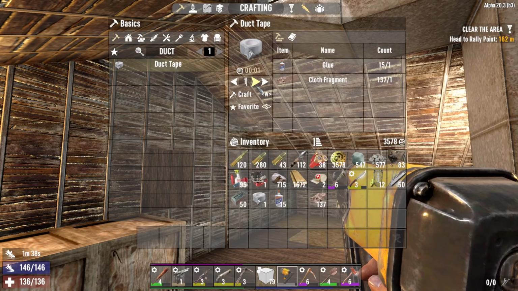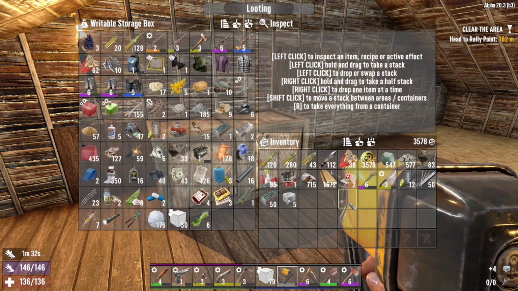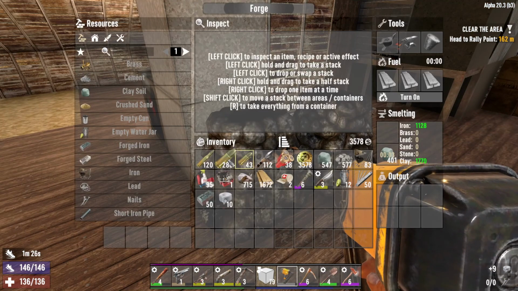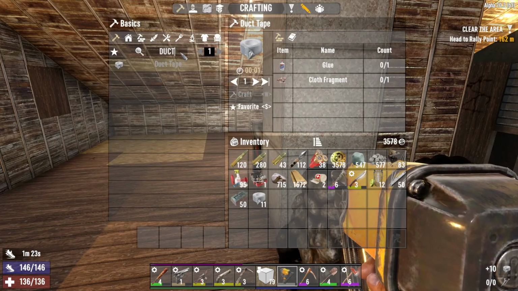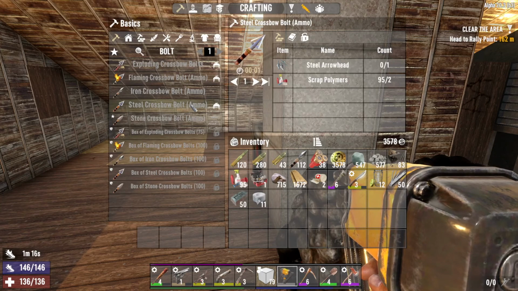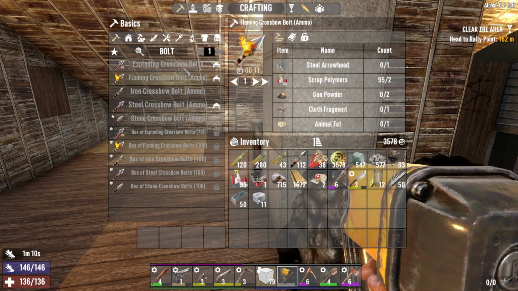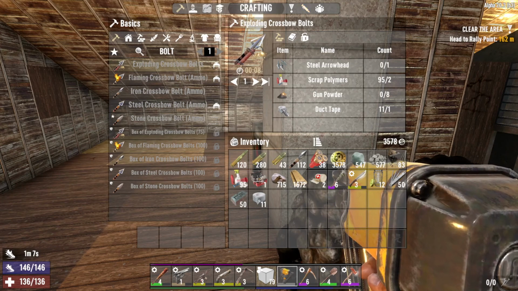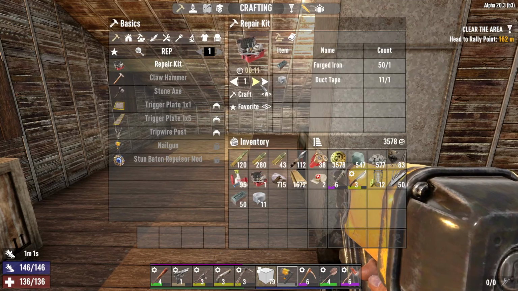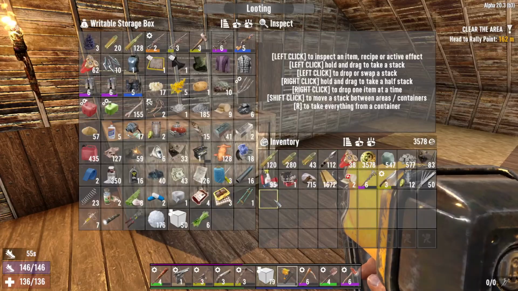Let's make, what, 10? Let's put these back. And then we'll make 10 repair kits. How about bolt? Steel crossbow. Oh, we just need steel arrowheads and scrap polymers. And also I can start making exploding crossbow. We need 8 and we need a lot of duct tape. Wow, so let's first start making repair kits. It's max 10 only. And we'll save one more and then that's it. Let's go.